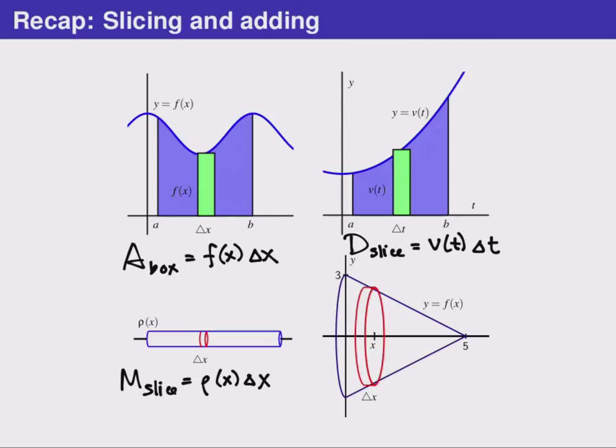Finally, we've also looked at these in the case of three-dimensional objects. In the case of this cone in the bottom right, we sliced the cone into a very thin slice in the shape of a cylinder, and knowing both the area of the cylinder's surface and the thickness, called delta x, we were able to get the volume of one thin slice. An integral let us add up all of those slices, getting the exact total volume.